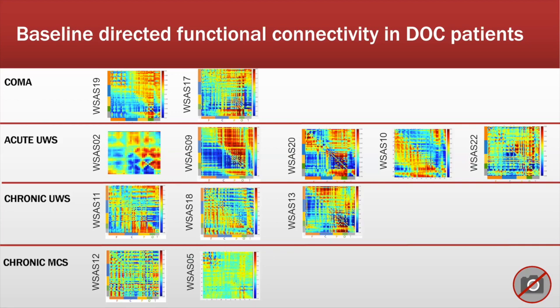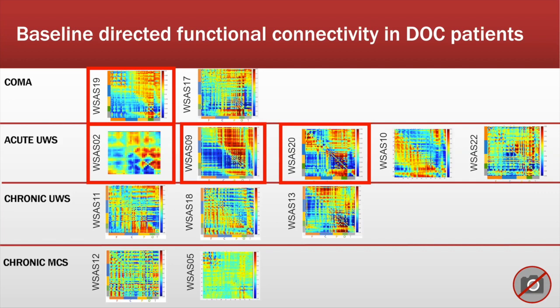So let's take a look at these measures in terms of prognosis of these patients. We followed these patients for 3 months after we did our baseline recording, and actually I just called the last one last week just to make sure that they hadn't recovered, and determined whether they recovered from the disorder of consciousness or not. The four that I've highlighted with red boxes have recovered consciousness eventually, and we'll see that all patients who did recover consciousness demonstrate feedback dominant connectivity. However, several patients who did not recover also demonstrate feedback dominant connectivity. So this is also not a useful measure for prognosis.